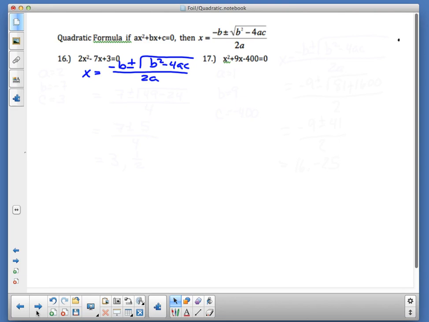Students will always come up and say, well, Bloom, is this right? And they have pieces here, pieces there, and they put them all together and they're wrong. And I say, no, it's not, but I can't even find where you're supposed to get everything done. Make sure you're putting it all together. It makes it easier to evaluate. So, what's what? A is 2, B is negative 7, C is 3, according to the rules for using our quadratic formula.